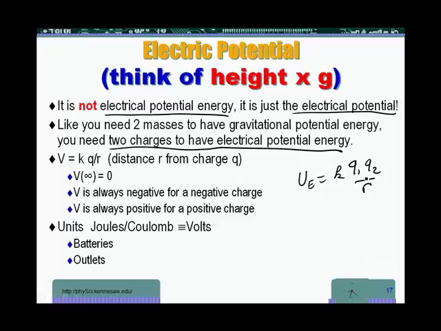the charges. Now, for electrical potential, the symbol we use for it is V, and it is just KQ over R. It is essentially an electrical potential energy per unit charge. It's UE divided by one of the charges. That's what we define as electrical potential. We sometimes also call it voltage, but the more correct term is electrical potential. So we define electrical potential as V equal to KQ over R.